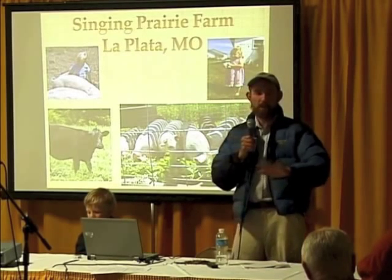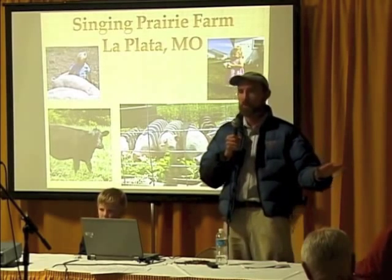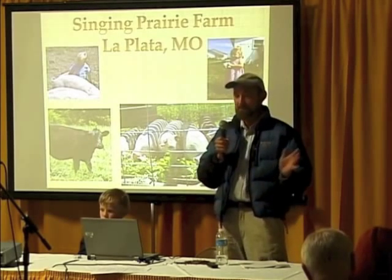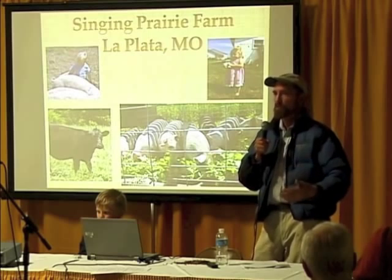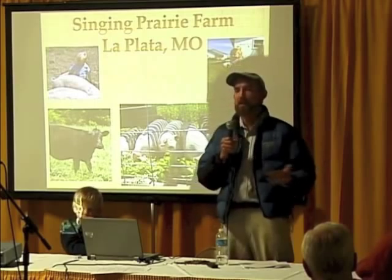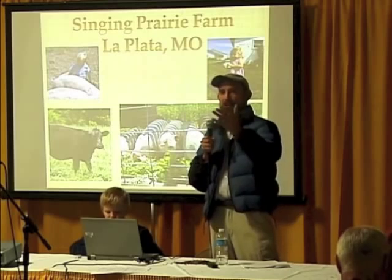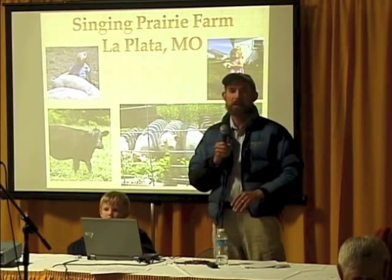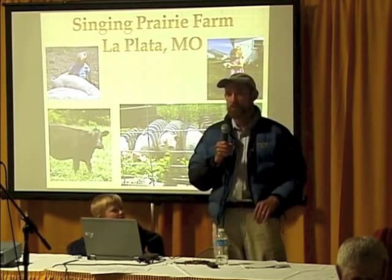The range goes all the way from chickens getting nothing from the land — they live outdoors in what I call the scorched earth policy of chicken farming, just standing on a black spot — all the way up to very quick moves following a herd of cows, allowing the chickens a great diversity of habitats to be little hunter-gatherers. That's what you want them to do. If you can give them some fence rows, some bushes, some trees, but mostly following cows — that's what I've found to be most successful.